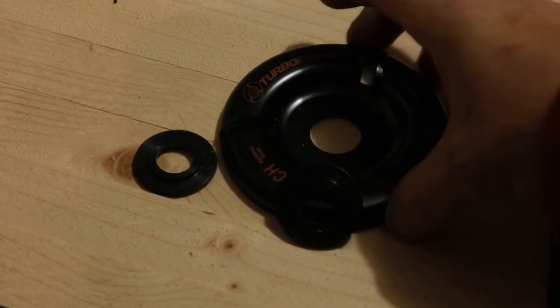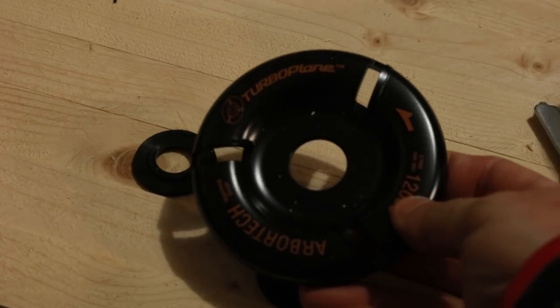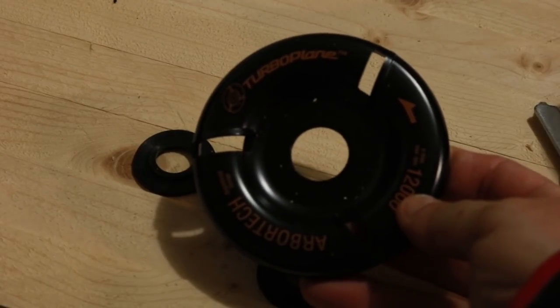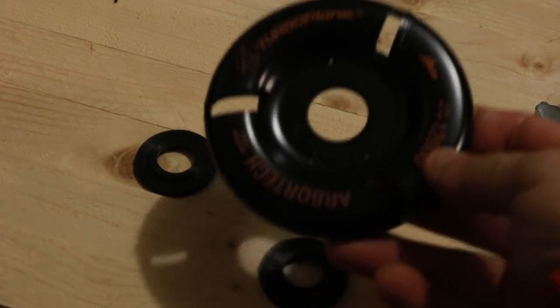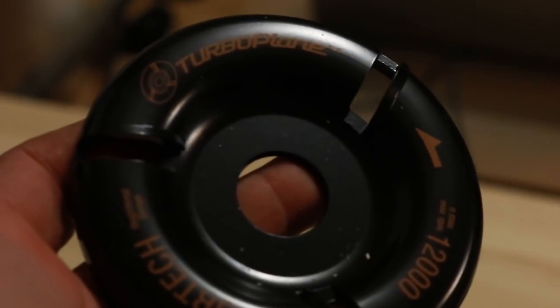Now you don't just have to make flags with this, you can make chairs, bowls, spoons, whatever you want to do with this Arbortech. I got this on Amazon, it costs $150. You can find them a little bit cheaper on other sites for about $119, but it was too late for me, I already paid the $150.